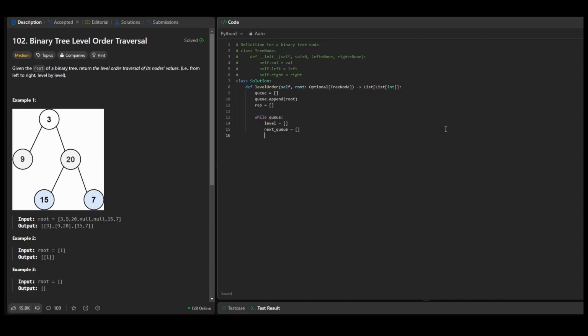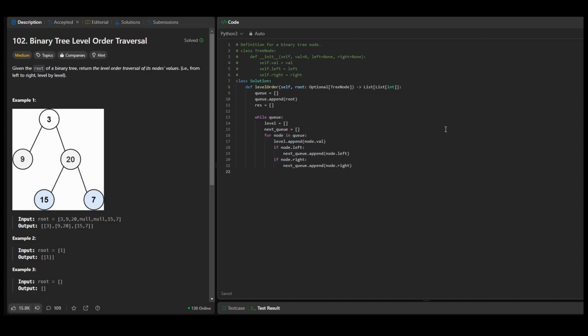So this would be empty in the beginning. After that, let's iterate through the queue. So for node in queue, I am processing every element. So I would just append it in the result. Level is our local result. So level.append(node.value). This time I need a value here. Now this is processed. If I have a left child or a right child, I want to put that in the next queue, which would eventually become the queue. So if node.left exists, then in the next queue, add this node.left. Very similarly, if node.right exists, in the next queue, append this node.right.